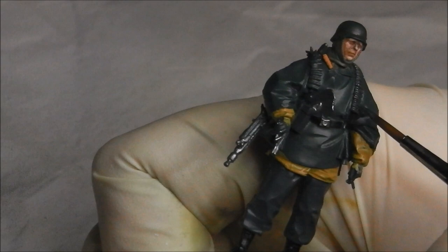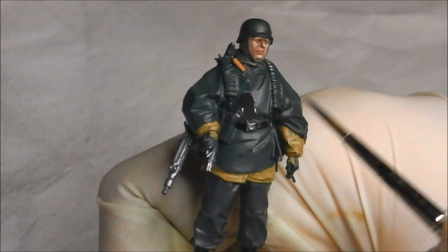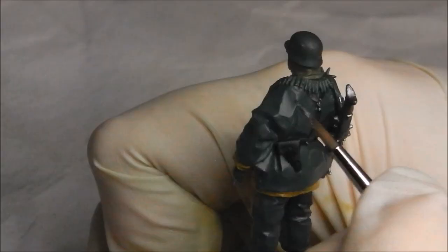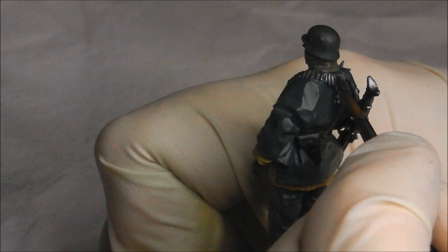So you have to take your time, keep an eye on where the point of your brush is actually directed towards. It seems a bit silly to say that, but often when we're painting I find, and I do this sometimes myself, we're not actually watching where the point of the brush is going towards. We're just picking the point on the model rather than the brush to the model. So you have to make sure that you're not accidentally painting in areas you don't mean to.